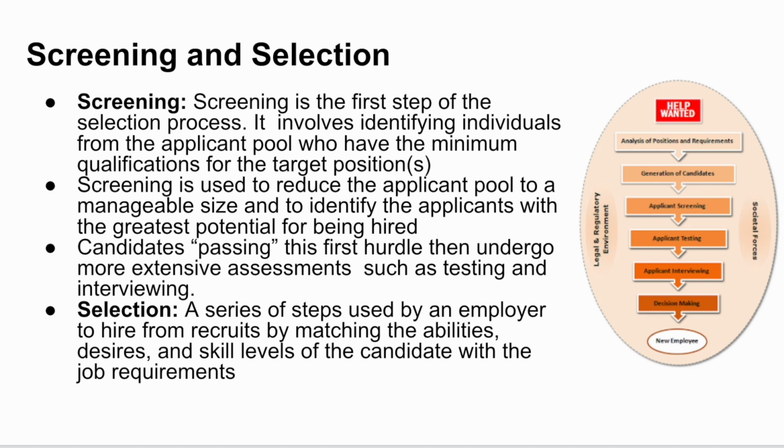The whole goal of this process is, first of all, to identify what we need, and then to counter that up against all the applicants we have. And we look for the applicants that best meet the needs. So this involves a screening process. And the screening process is really going out and saying, what are some of the things we can do to figure out who are the best candidates? Screening processes could include things like testing, could include things like interviews, but effectively what it does is it narrows down the potential pool to the one or two people that you'll be prepared to hire. That process is concluded with a selection decision where we actually hire a person to do the job.